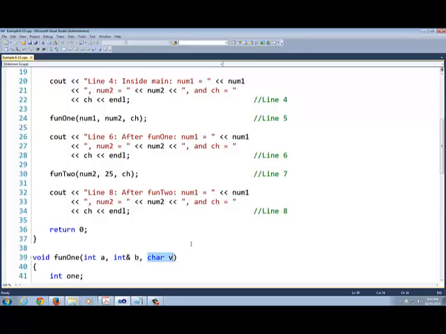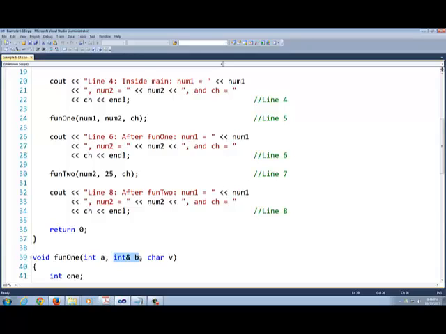What happens after you call this thing? The only one that's going to change is that reference variable. Which one is that? That's this one. So when you pass across, num2 is 30 right now, right?